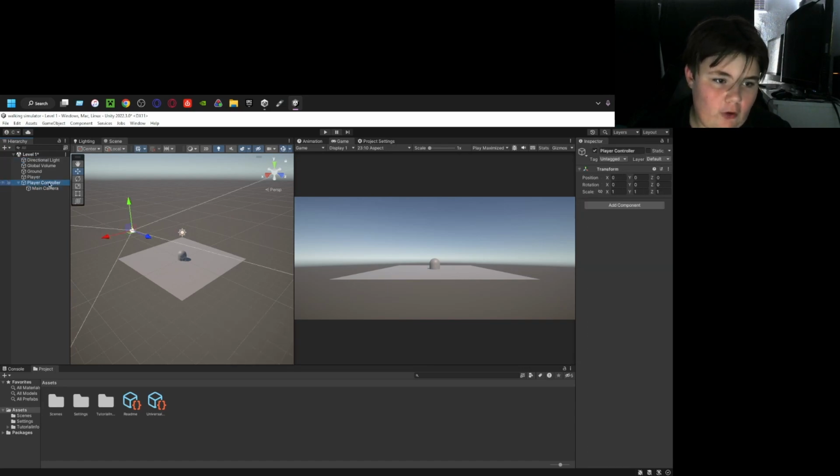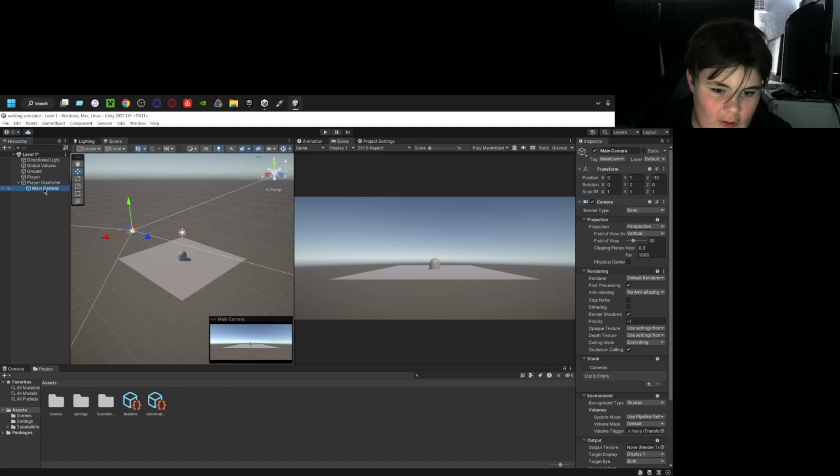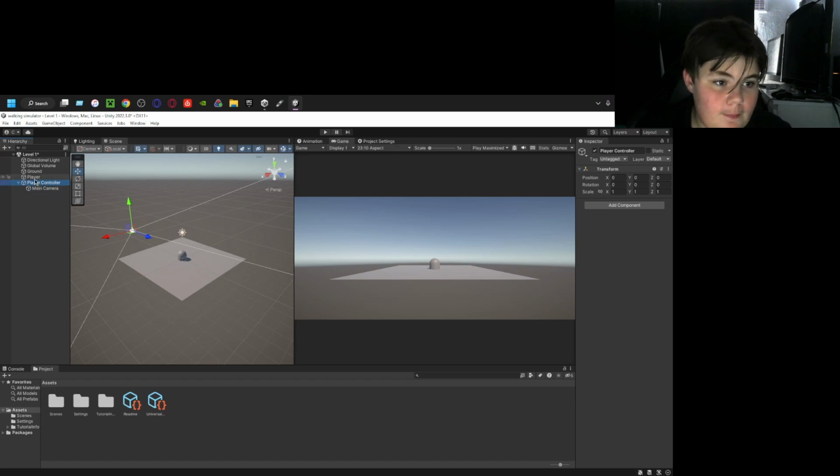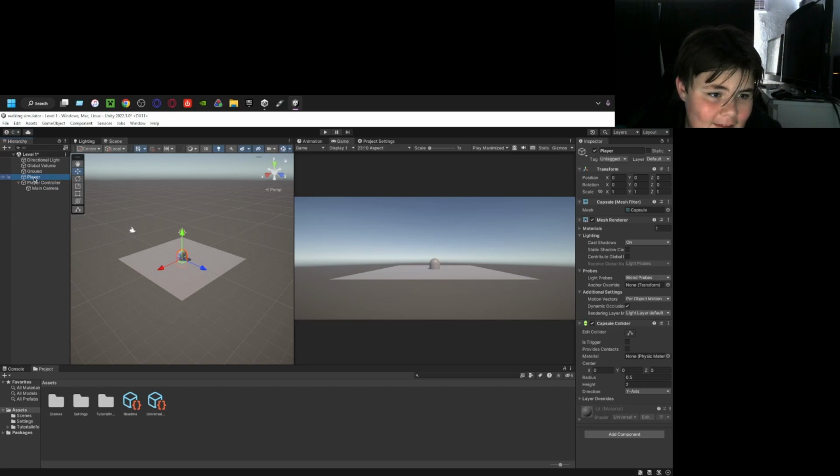This is now the parent object of the main camera, and the main camera is the child of the player controller. I hope that makes sense to you guys. Then we're going to do the exact same thing with the player onto the player controller. I like swapping them around, but either way it doesn't really matter.